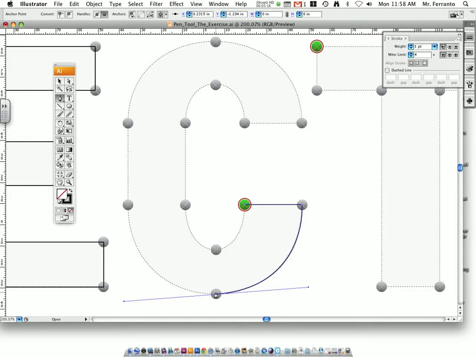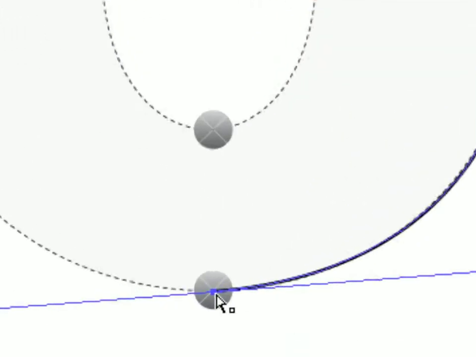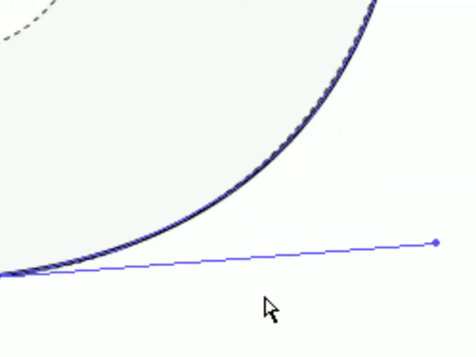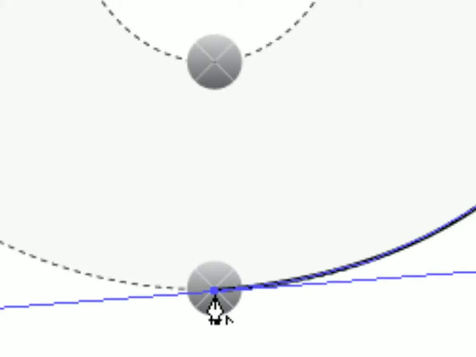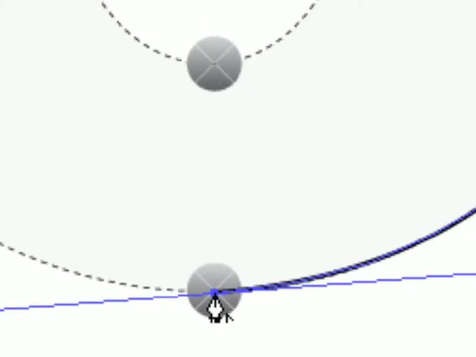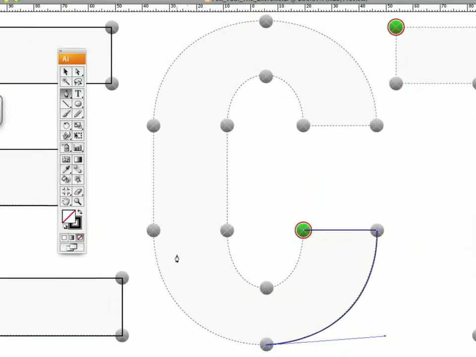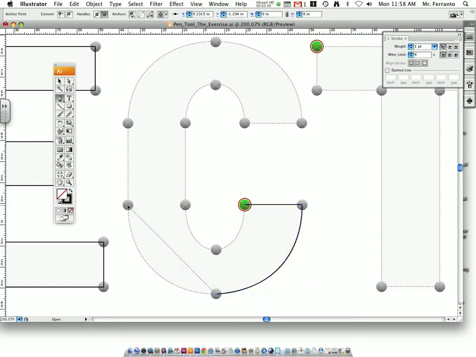And there's my curve. Now, before I can move on, you see there's a big handle here. And that handle doesn't really give you complete control of your curve. So what you want to do is click on the point, and you're going to notice that little upside down V next to my pen tool icon. That's how you know you're directly on the anchor point. So I'm going to click there. Then I'm going to move to my next point, which is here. And my curve is below my anchor point, so I'm going to drag up with my pen tool to make my line.